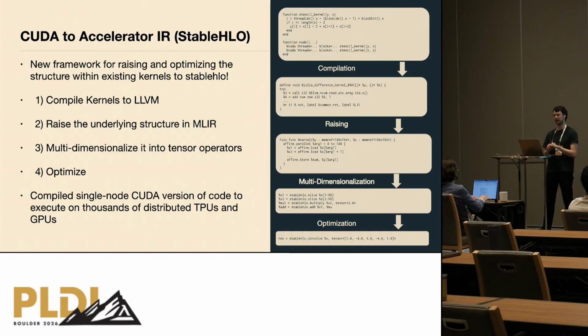And then we optimize those tensor instructions to make them ones that we actually do want to execute. And notably, from here, we're able to take a single node version of the CUDA code, which is even better, because then the domain scientist doesn't need to think about how to distribute their workload across these individual pieces, and we automatically synthesize a distributed GPU, or distributed TPU, or your favorite version of the program.